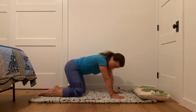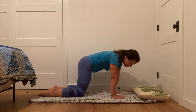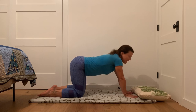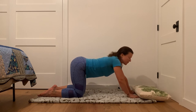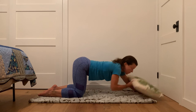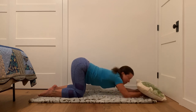From here, just circle your hips a little bit — see if we can get some movement in here. One direction, and then in the other direction. And then walk your hands forward. I have a pillow here, so you can make use of the pillow if you like. One way of doing this is you just bring your elbows to the floor and then relax your head. And maybe that doesn't reach the floor, so in that case you can use that pillow to relax your head onto it. Or maybe you can reach a little further down.